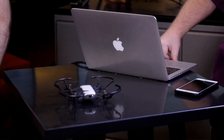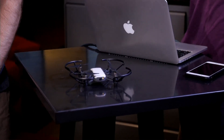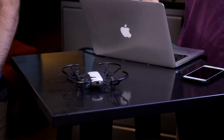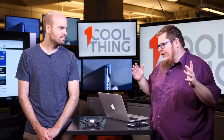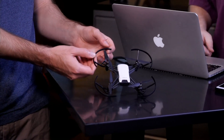We do indeed. It is the Rise Tello. And this made a big splash at CES — it was announced, but no one could actually see it being really used or what the quality was as the $100 beginner drone. It's got DJI and Intel technology inside. The DJI stuff is not as advanced as, say, a Mavic or a Phantom model, which costs significantly more — starting price around $500 there.